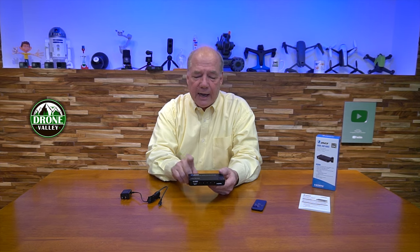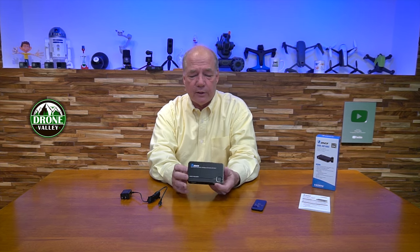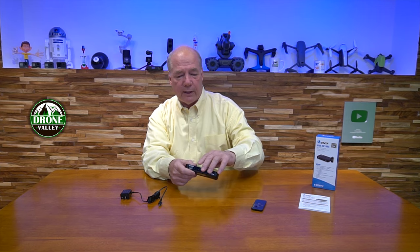O-Ray has really thought through the design of this. A lot of switches I've tested in the past have connections on the back and then one or two inputs or outputs on the side, which makes it clunky — you end up with HDMI cables popping out the side. On this switch, all your connections on the back let cables fall neatly off the back of your media center. I also love that they've added one HDMI connection up front, which is really convenient when you're using it on your desk and need to plug in a temporary device like a laptop or phone.